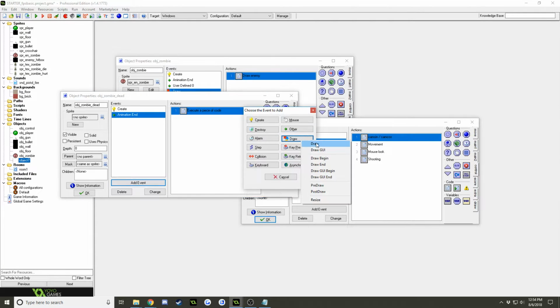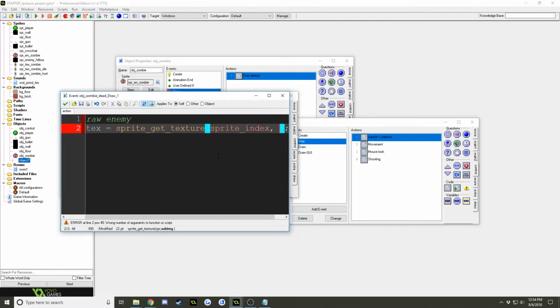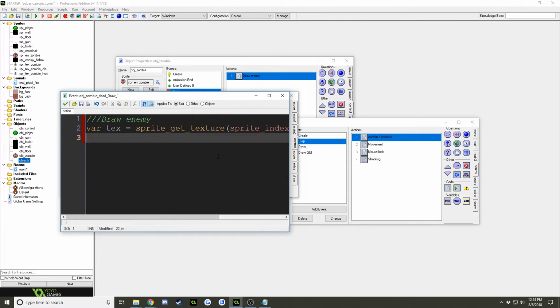And under draw, we will draw the enemy the same way that we did it with the other objects. So text equals sprite get texture, sprite index, image index, d3d.